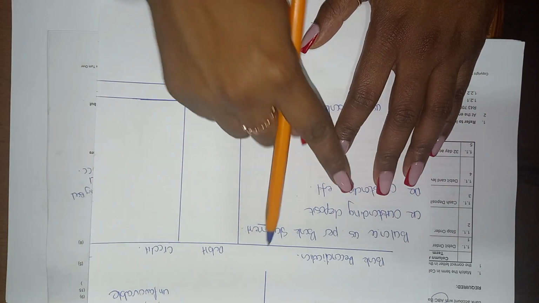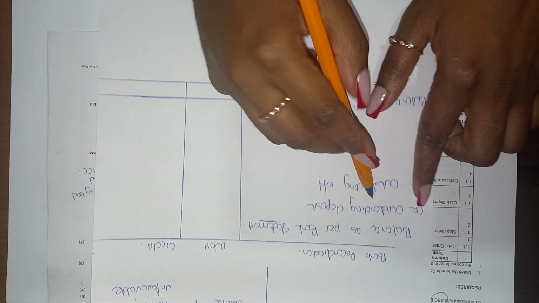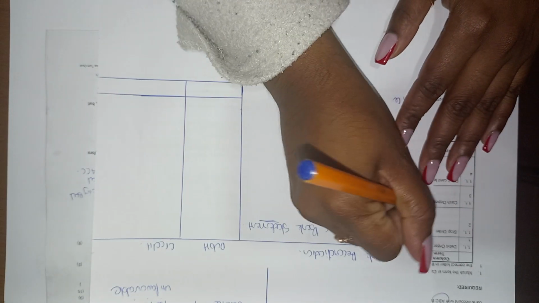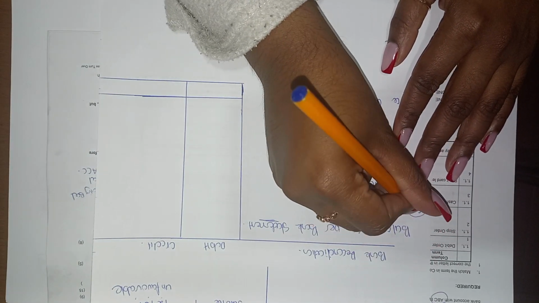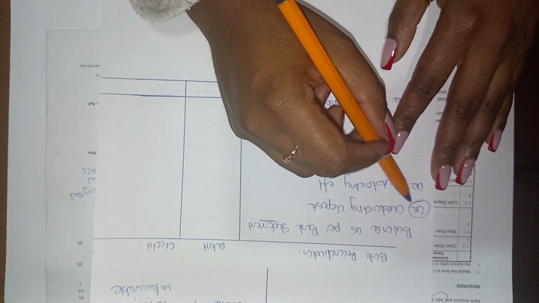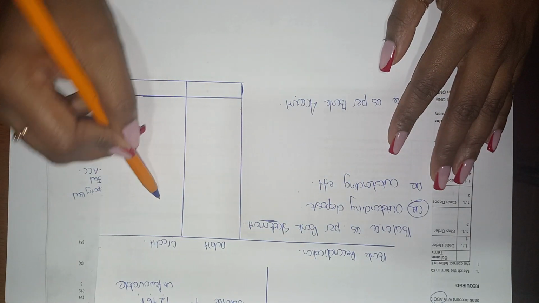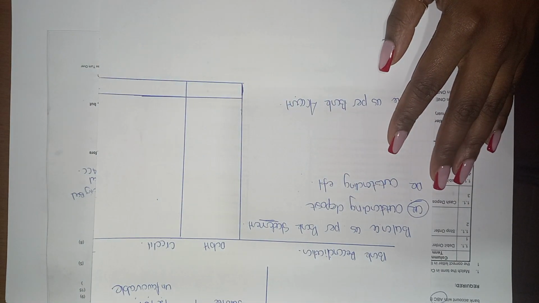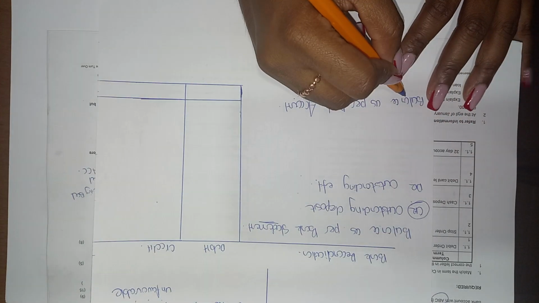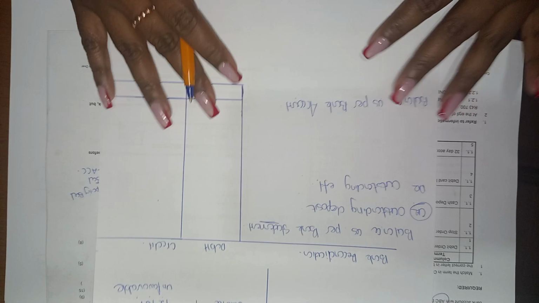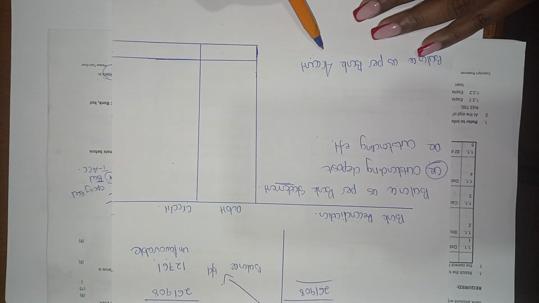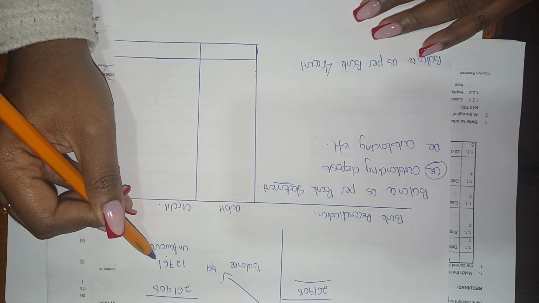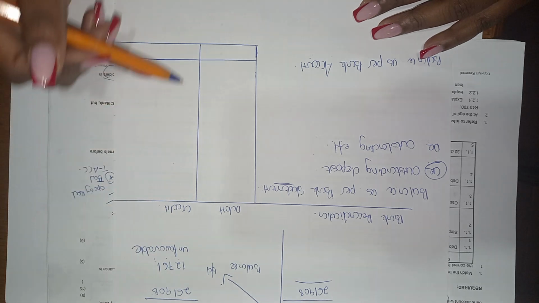Then you're going to credit outstanding deposit. Now, the reason I am saying learn it like this: it says credit outstanding deposit. So when you find the outstanding deposit, you don't have to guess which sign, you enter it on the credit side. When you find the outstanding EFT, you don't have to guess, you know which side it's on. And then we go to the balance as per bank account. Now I want a balance of 12,761.